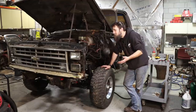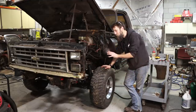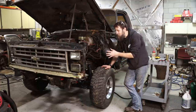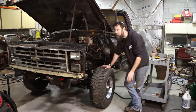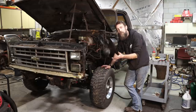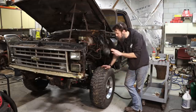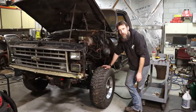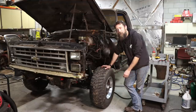Now, what's next? Probably pull the radiator support and the engine, because there's a lot of work that needs to be done to this side of the frame that'll be much easier to do with the engine out. I gotta fix the steering box and weld up the frame where it's cracked, on and on and on. Plus, I wanna be able to pressure wash under this thing, so it'll be a lot easier to do with the engine and stuff out. I can get back inside of the frame rails and get it good and clean. And that's why I put the axles under this thing first, because I want to be able to roll it outside when that time comes. So, a lot left to go.